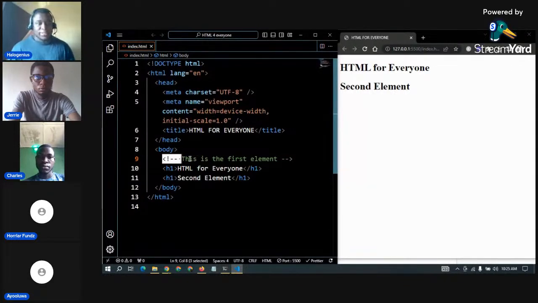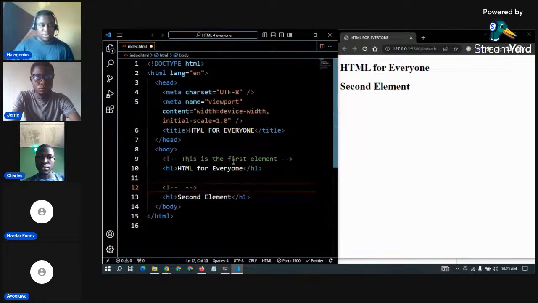If I want to comment the second one as well, you can see that I'm using a shortcut to write the comment. If you are going to code with VS Code and you have bulky code to write, it is advisable that you learn shortcuts. The shortcut that I'm using to bring out my comment is Control question mark on your keyboard.